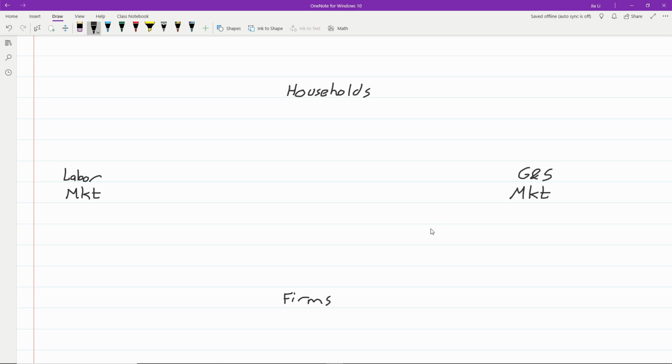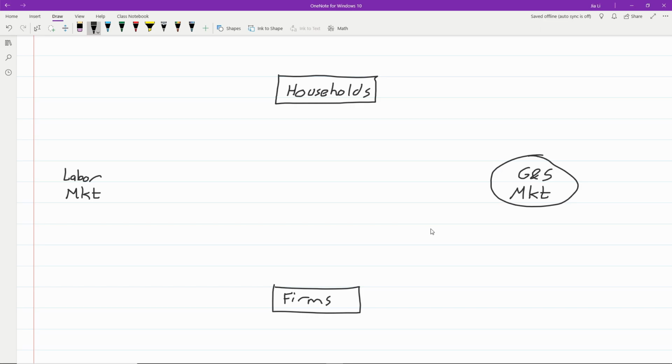Okay, so what I'm going to do is for the decision-making entities, that is households and firms, I'm just going to draw a little box around them, a little rectangle. And then around the two different types of markets here, I will draw a circle. Let's try that one again. That's a little bit better, more like an oval. There we go. I'm basically just doing that to make sure the distinction here is obvious. The markets have a circle around them, and the decision-making entities, the households and the firms, have a rectangle around them. So that's just for organizational purposes.